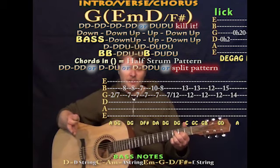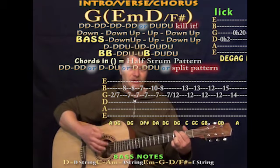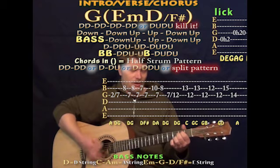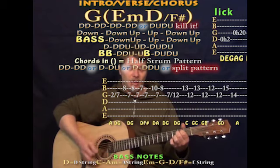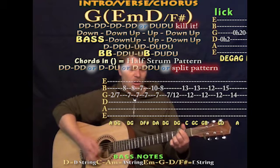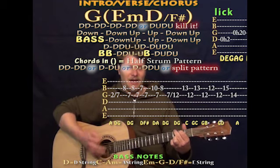Now there are other strumming options too, and if you wanted to dig in on this, you could even make it a down count idea, a G, E minor, D slash F sharp, so I'm just filling in downs. 1, 2, 3, 4, 5, 6, 7, 8. I'm doing E minor for 4, D slash F sharp for 4. Or you can even halve the E minor, D slash F sharp with a 3 plus 5. 1, 2, 3, D, 1, 2, 3, 4, 5. Kind of a halving idea.